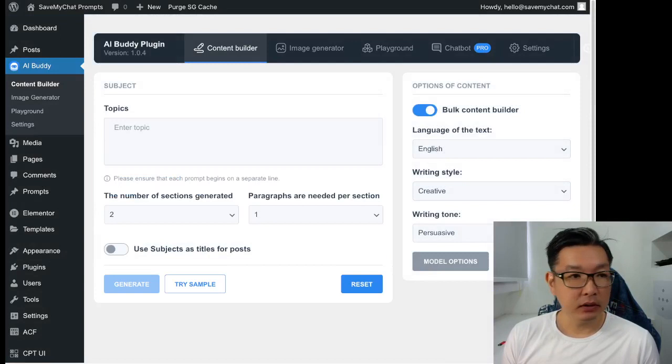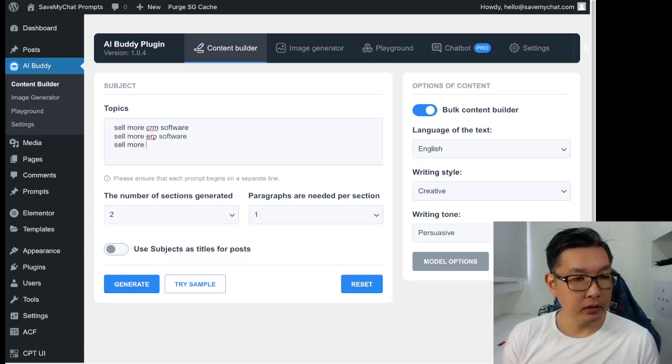Let's take a look at the bulk content builder. Topics: sell more CRM software. Please ensure that each prompt begins on a separate line. Sell more ERP software.